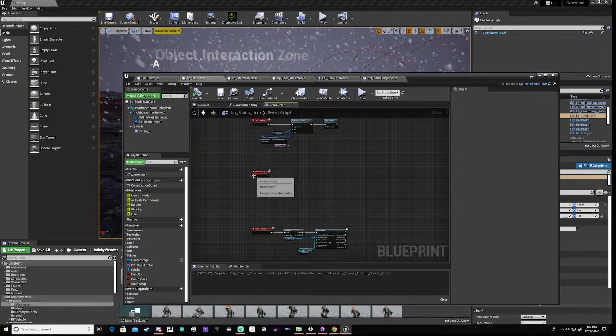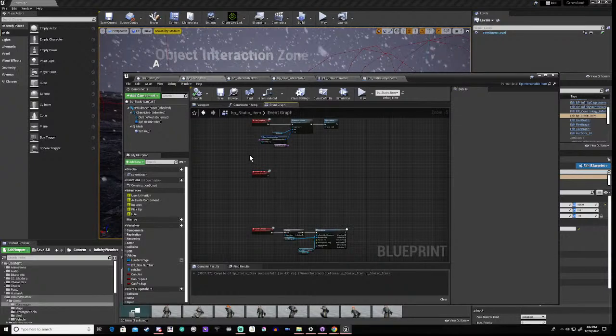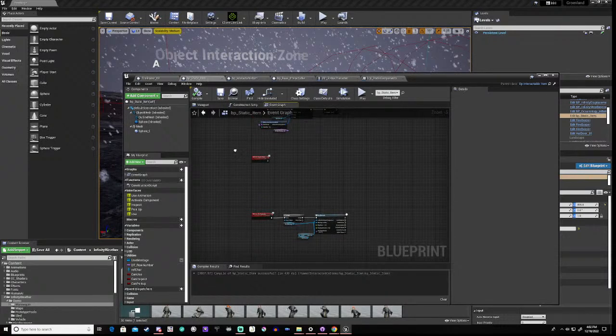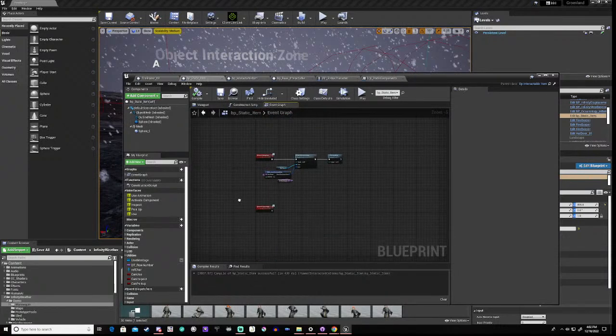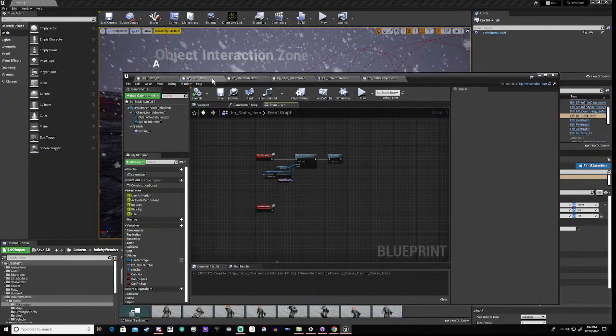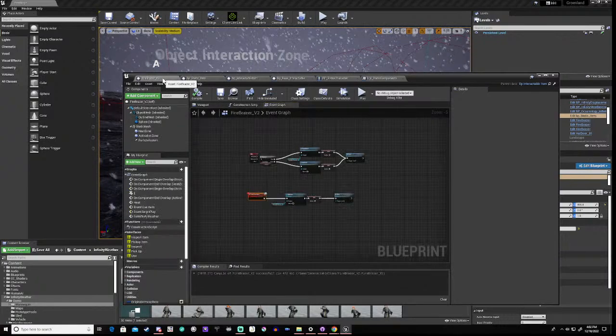The thing is, in this instance, our actual static item doesn't need to have the BP static item.